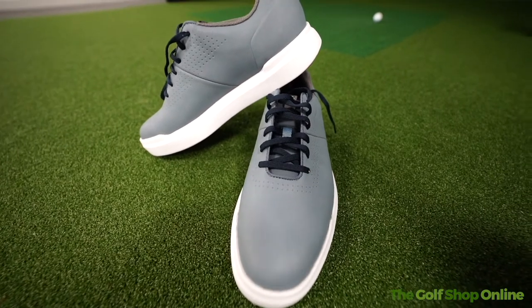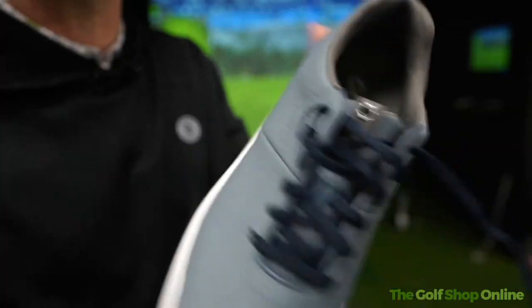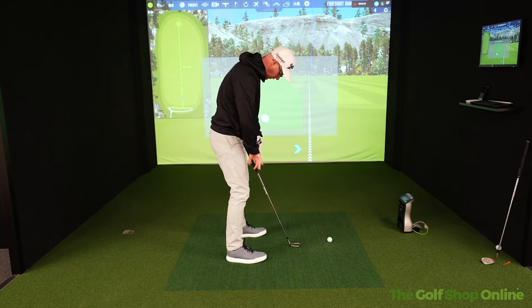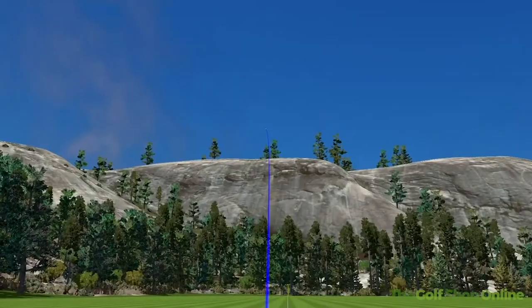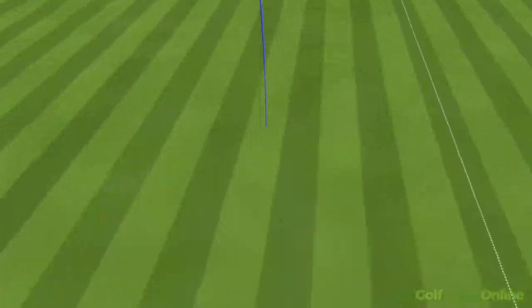For someone who used to go to lessons and what have you in golf shoes, a shoe like this would be perfect. It feels very, very comfortable on my feet, with good support on the outside of the foot as well. Swinging in them is as comfy as you'd expect, and you do get that real good support on the outside.